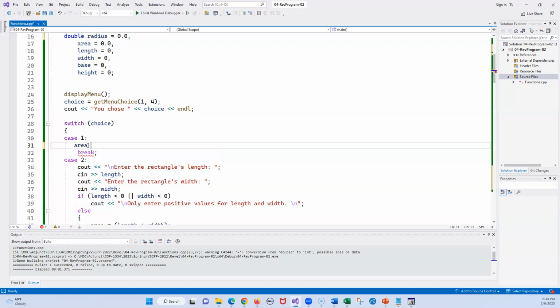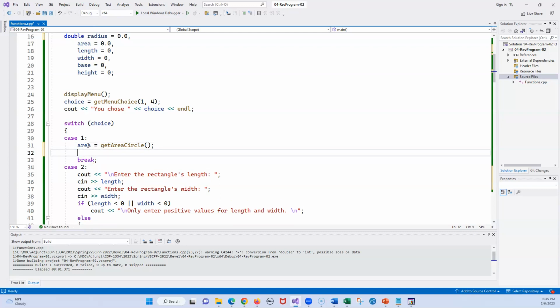Area equals get area circle. And what we're going to do here is we're going to print the area of the circle here to make sure what we get back is the very same thing as what was calculated in the function. Then you can delete that later on.